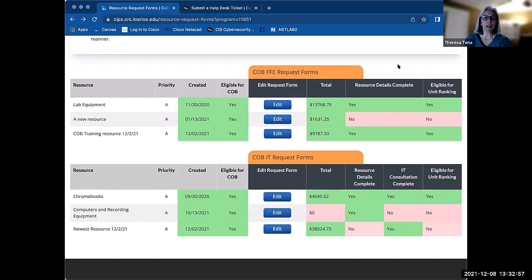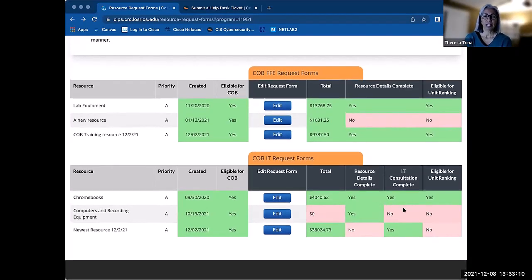Hey, Christina, maybe go back to the resource details complete, because I do want to underscore, before we get to the ranking list, that I would imagine that within the programmatic areas, they're really going to rely on those answers to rank the respective item.